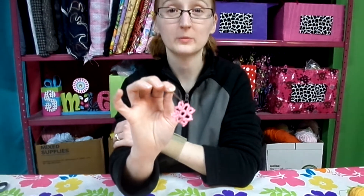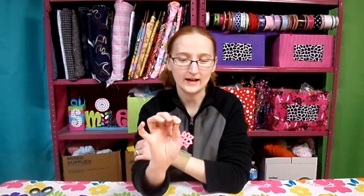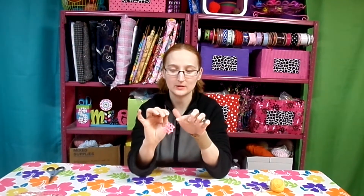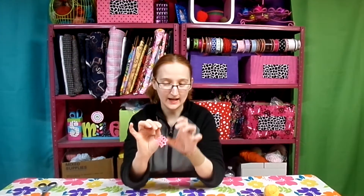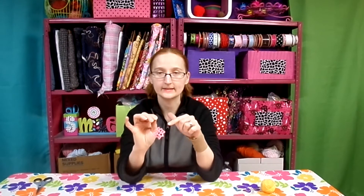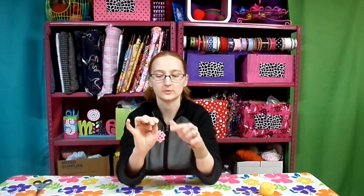Today I'm going to show you how to make a four-pointed flower. You can add split rings to it to make it larger, add beads to the picot loops instead of having the loops, add it as is to a bracelet, add a metal Christmas tree ornament to it and stick it on a tree, or add a jump ring and make it a necklace piece. It's a really good pendant for little kids because if they break you can get it done in under a couple of minutes.